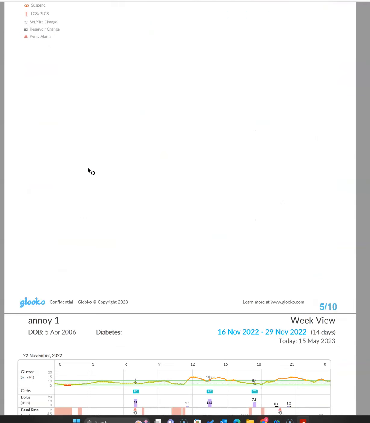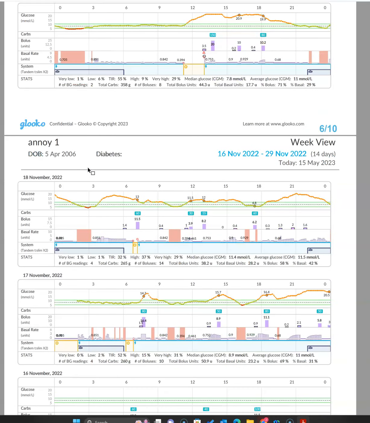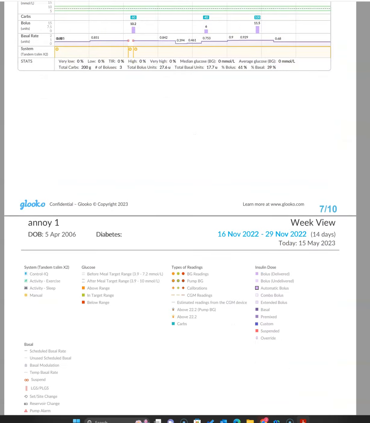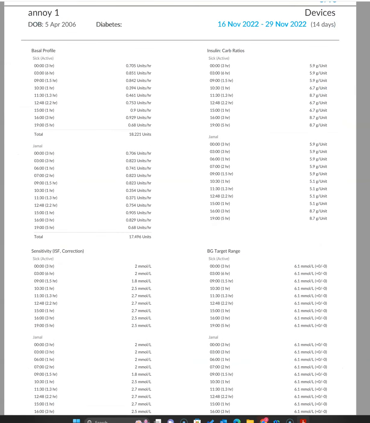So if we then go and have a look at the settings at the bottom, we've got in our idea we need to potentially strengthen the carb ratio at lunchtime and evening meal, and we maybe need to consider as a secondary approach, once we've changed that, to see whether the correction factors potentially need making more aggressive. So when you get to a t:slim, you get down to the settings sheet and they may have different profiles. So you can see here there's a sick day profile which is currently active, so that's telling you the one they're currently using. You want to check whether they're using that all the time or they're flitting between sick day and then their usual day. So again, it's important to ask that, are they flicking between profiles? Because if they are, you're going to have to adjust both, but maybe it's just that they're using the sick one at the moment.